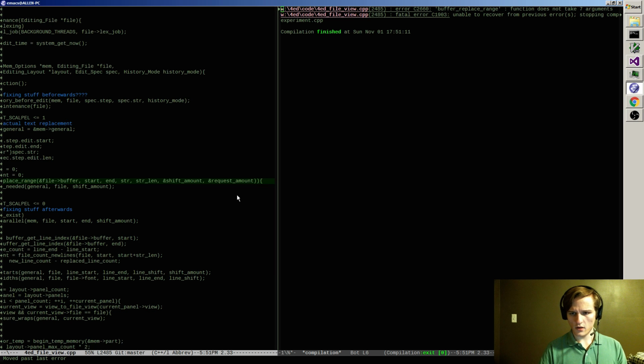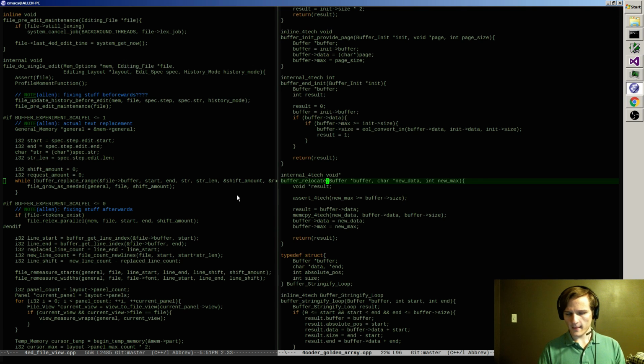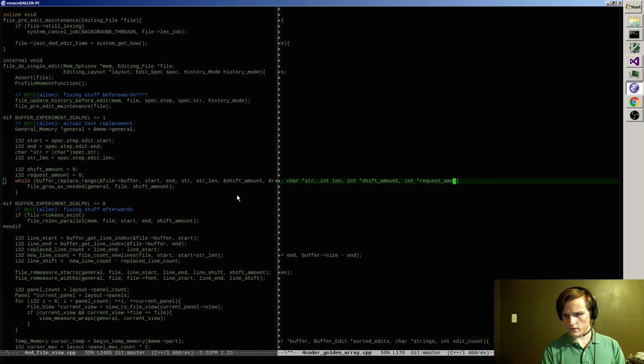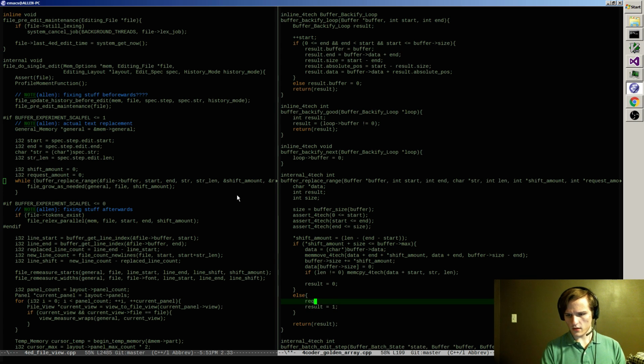Wait, I only see the one. Buffer replace range does not take 7 arguments. Oh geez. Okay, right. So let me go over to the golden array. Replace range. Request amount, like so. Result will just equal 1, but the request amount will equal that.